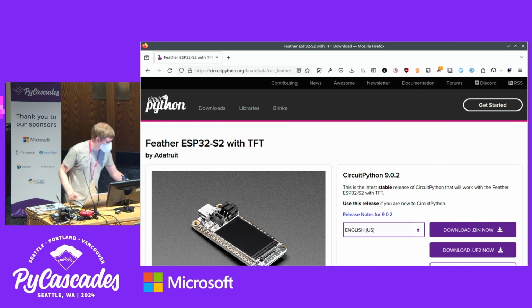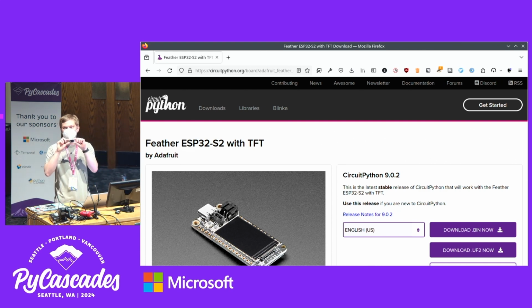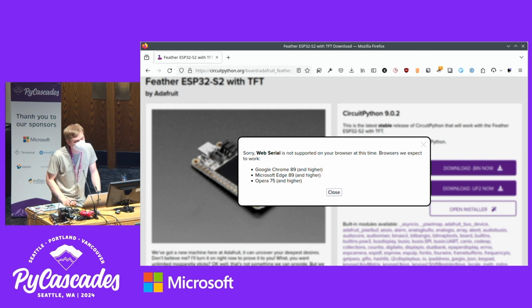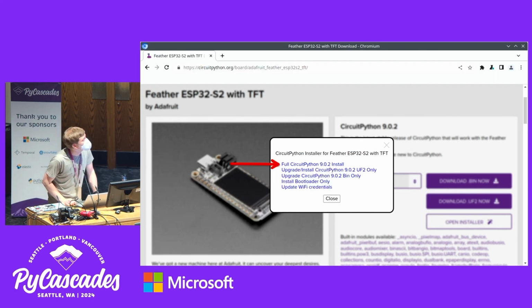So here's another board. I brought this, so for size, it's also teeny. This is a Wi-Fi board, and it actually has native USB too, which is nice. But if you want to talk to it without the USB cord, here's what you can do after this install process. If you scroll down on these boards, there's an open installer link. So click that, and oops, I'm in Firefox. I use Firefox day to day, but this uses more experimental web APIs that the Chrome folks have pioneered, particularly Web Serial, and Web Bluetooth falls in that category too. So we're going to switch over to Chromium.